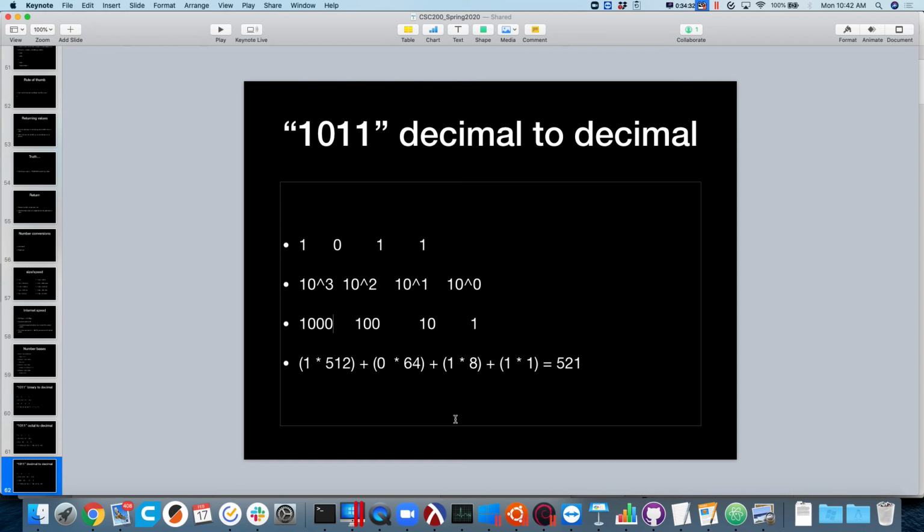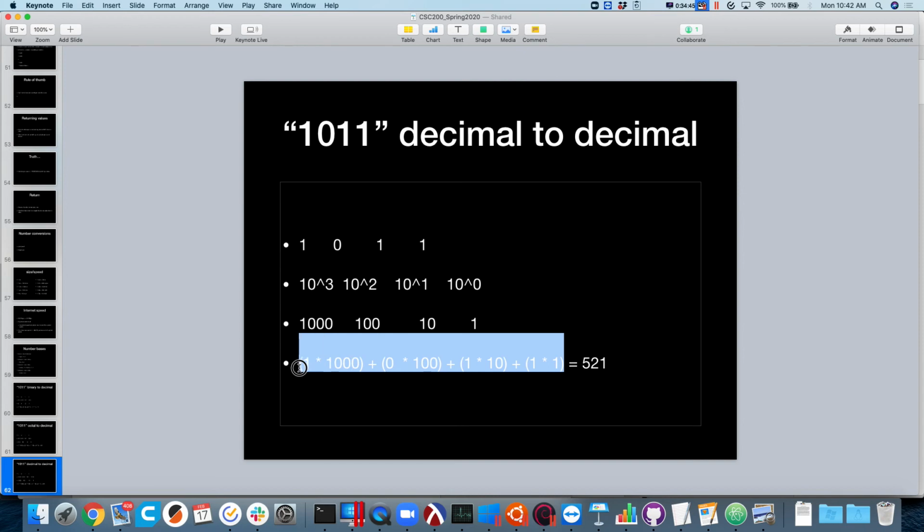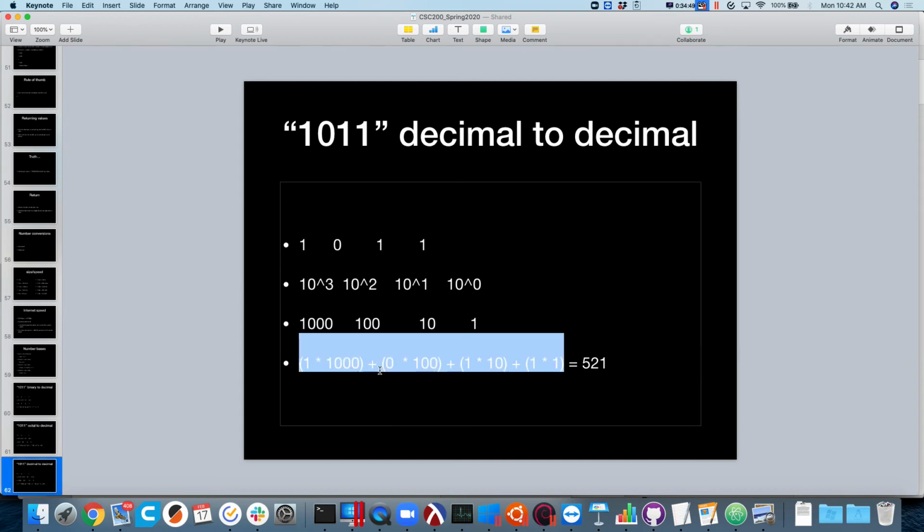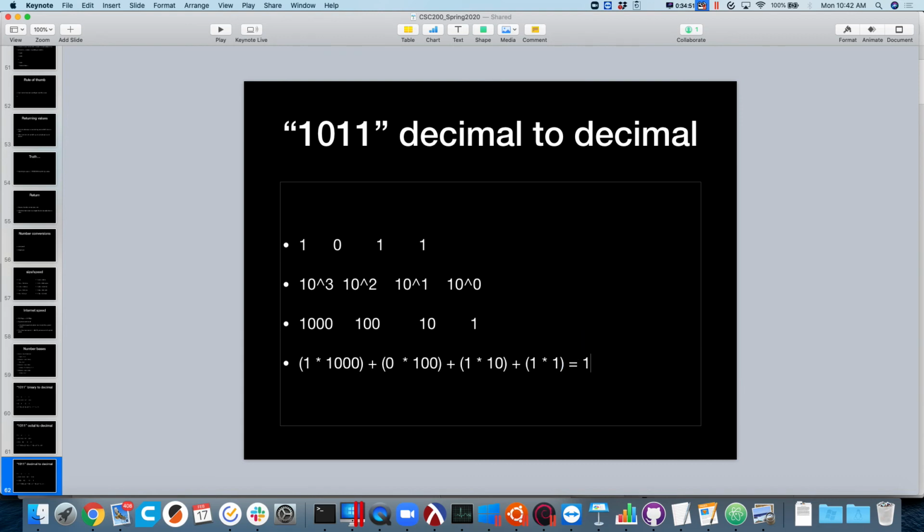So this is 1 times 1 plus 1 times 10 plus 0 times 100 plus 1 times 1,000. That's 1011. 1011 in decimal. Identical pattern if I'm going from any base to decimal.